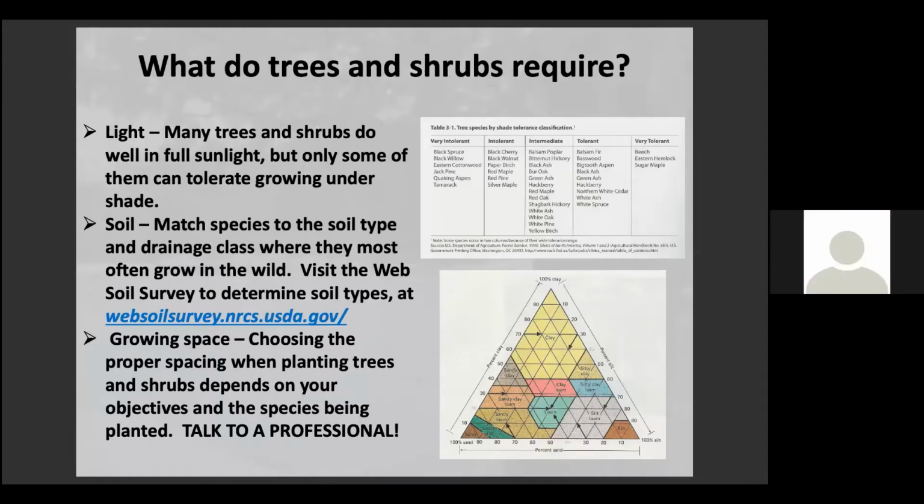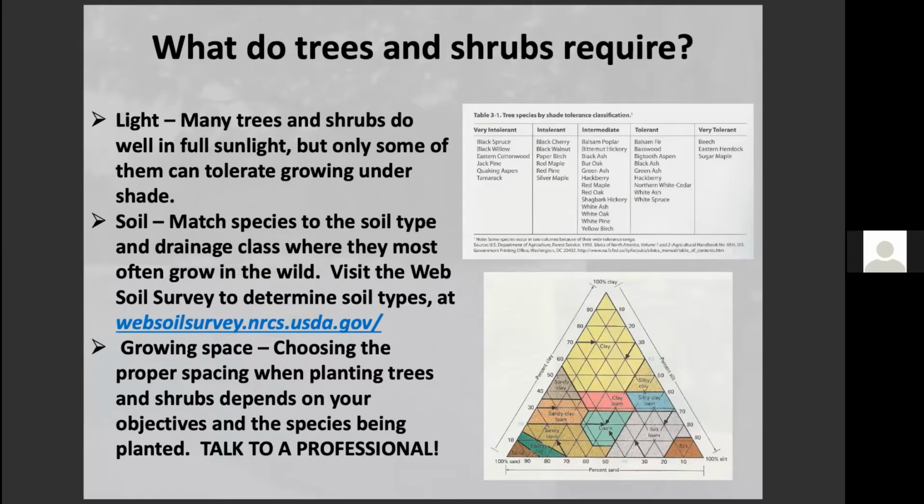So matching soils to the species is also really important. And the way I like to think of this in terms of both sunlight and especially soils is when you're choosing trees and shrubs to plant, I tend to encourage people to think about where do you typically see these trees and shrubs growing, not where you can actually get them to survive technically. If you do enough tender love and care with your tree planting practices, you can get many trees and shrubs to survive under most situations.